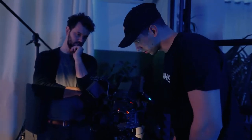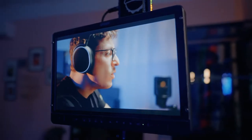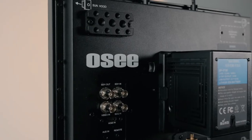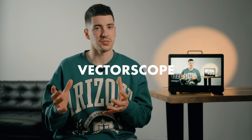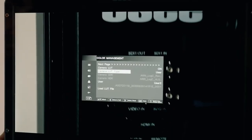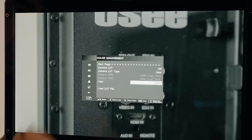Usually I use a 5-inch on-camera monitor and the amount of detail you can see is pretty small, but if you put your image on a 15-inch monitor that is also 10-bit color, you can see your mistakes and imperfections much better — basically you allow yourself to have less mistakes on set. The Megamon 15-inch has a lot of inputs as well: two SDI inputs, one video input, one HDMI input, and one SDI output. It also has a full package of video assisting tools like waveform, vectorscope, histogram, zebra, audiometer, focus assist, exposure assist, TC, AMDB, and all kinds of markers. It also has LUT import, which works really well and is easy to use.